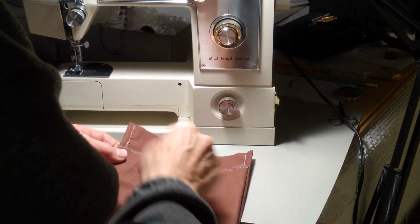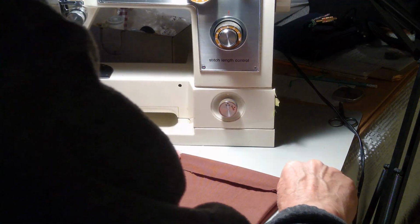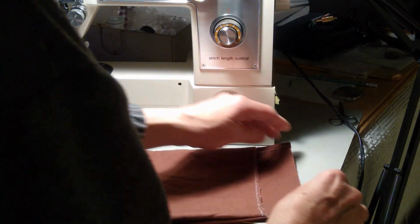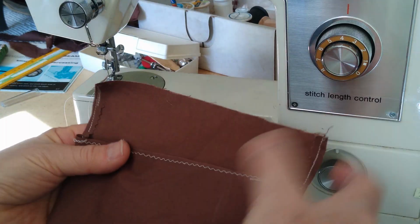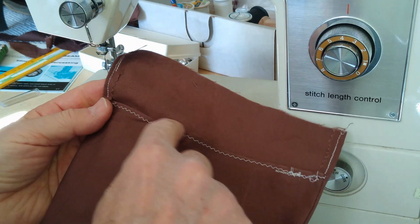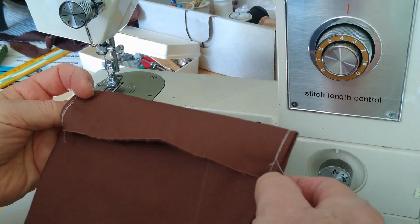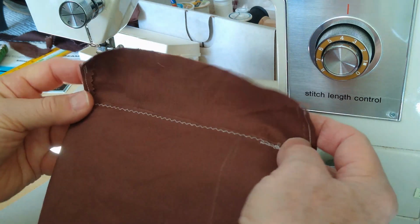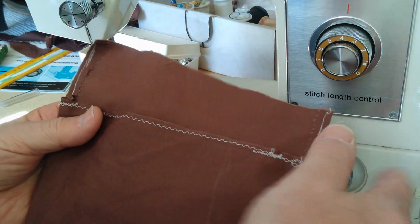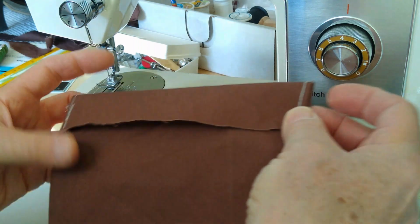We've hemmed across the top here. We've run stitching down the sides. Now it's ready actually to be placed inside the pant leg. I guess I want to hem along here yet. We'll fold it in a little bit, probably like this, a couple of times. Eventually we'll sew this into the pants, right along the seam. Eventually I'll tack it down here, just here. But I'm not going to do that until I sew it into the side of the pants, because I won't be able to do it if it's flapped over like that. So I'll sew it with this flapped up, and then I'll stretch it out and just tack it. And that'll be the cap for the padding.